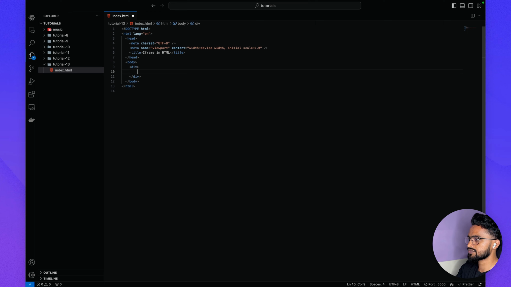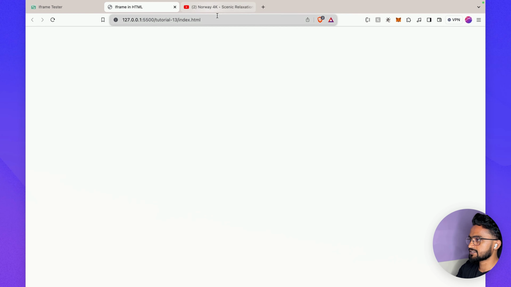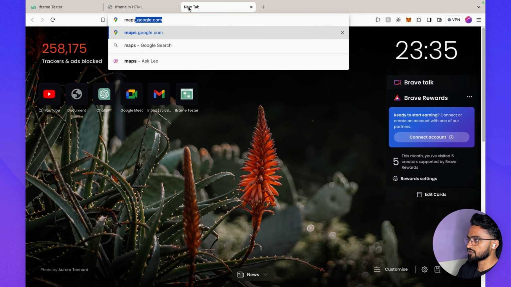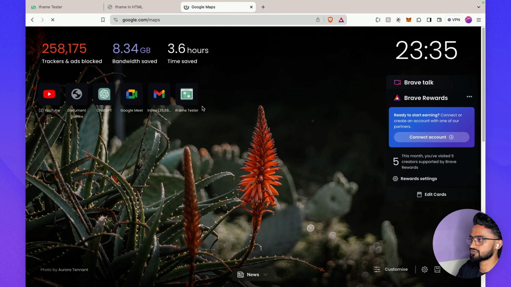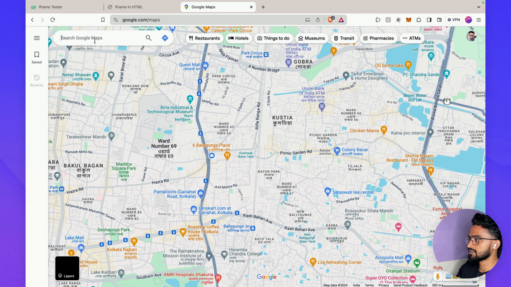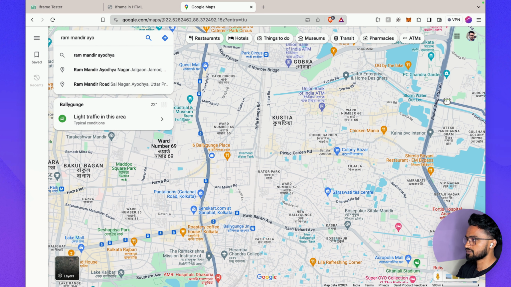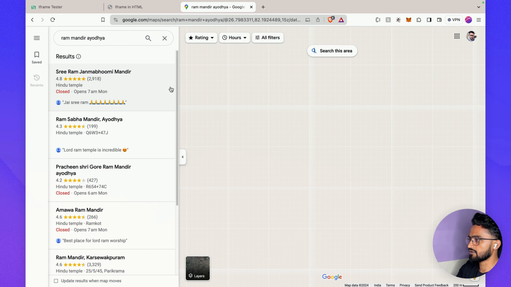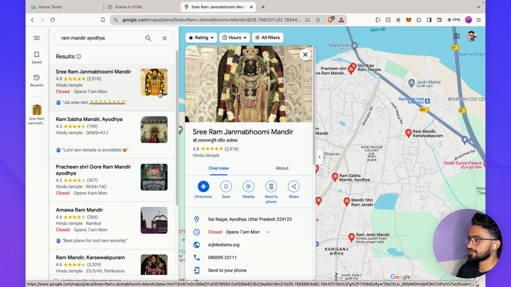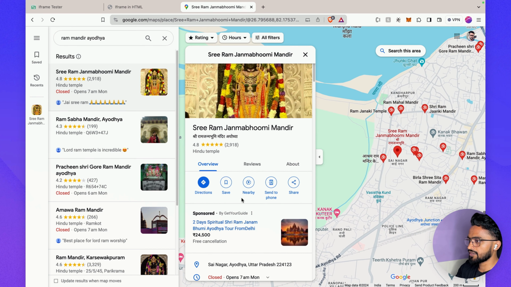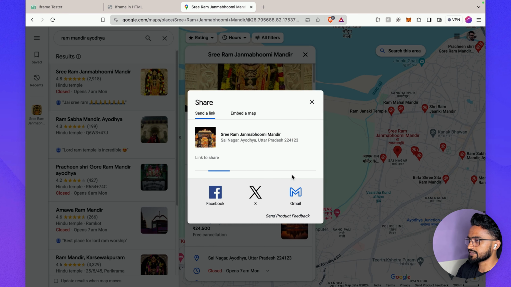One more example we're going to see is regarding maps. So let's cut this off. Let's go to maps.google.com. I'll show you one interesting thing here. Let's search for something. For example, I'll write Ram Mandir, Ayodhya. I'll search this, and here I'll click on this. Now here we should have a share icon as well.